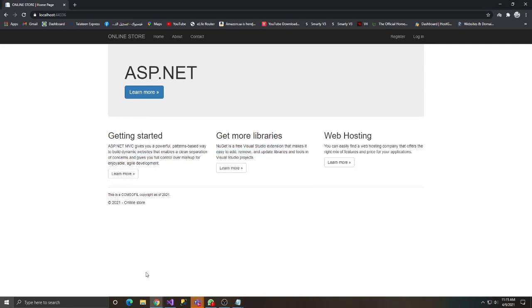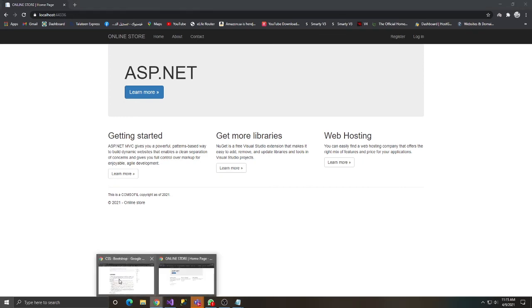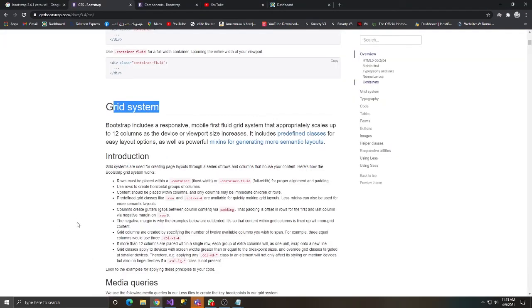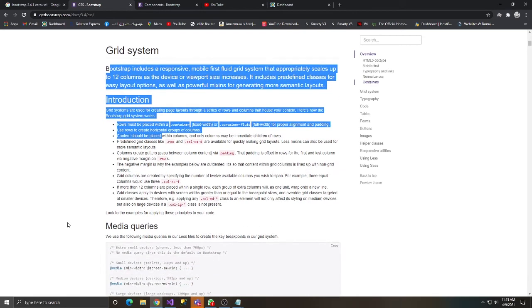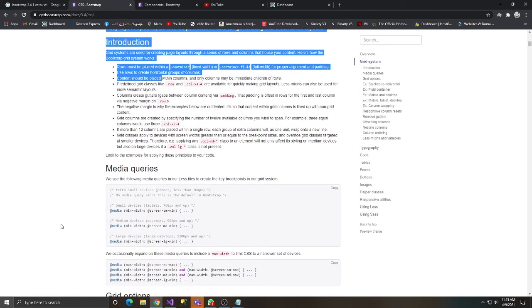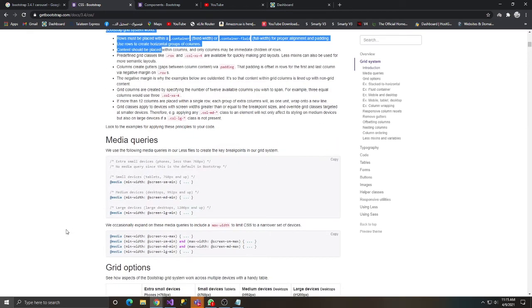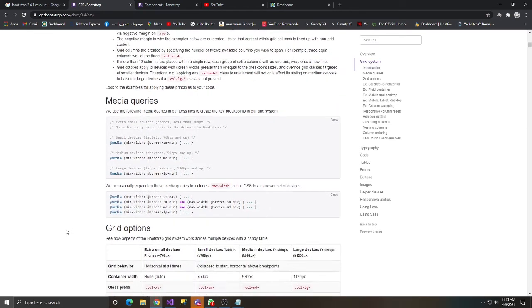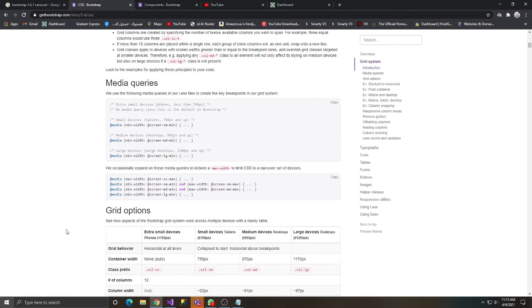Okay, now let's go back to the documentation para maintindihan nyo. Baka parang pinagsasabi na si Rene. I don't want to read every line on this, because we don't have much time and it's not really necessary. I just want to show you how it is, but it's up to you to read further on how it really works on the grid system.